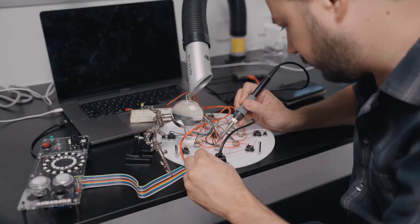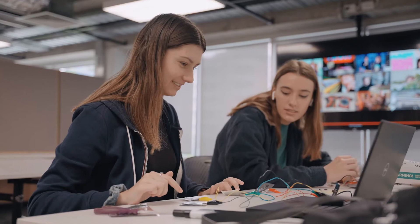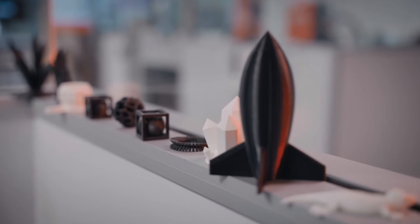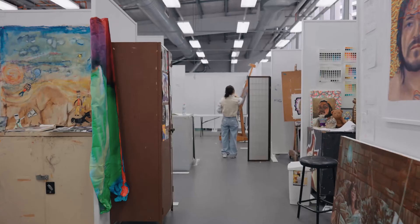Level four at Southbank is an open studio setup and it has a number of co-located design workshops — 3D printing, laser cutting, and soldering rooms — situated within the studios. These studios are used by all of our design students across the majors of 3D product design, immersive design interaction, visual communication, and interior and spatial design.